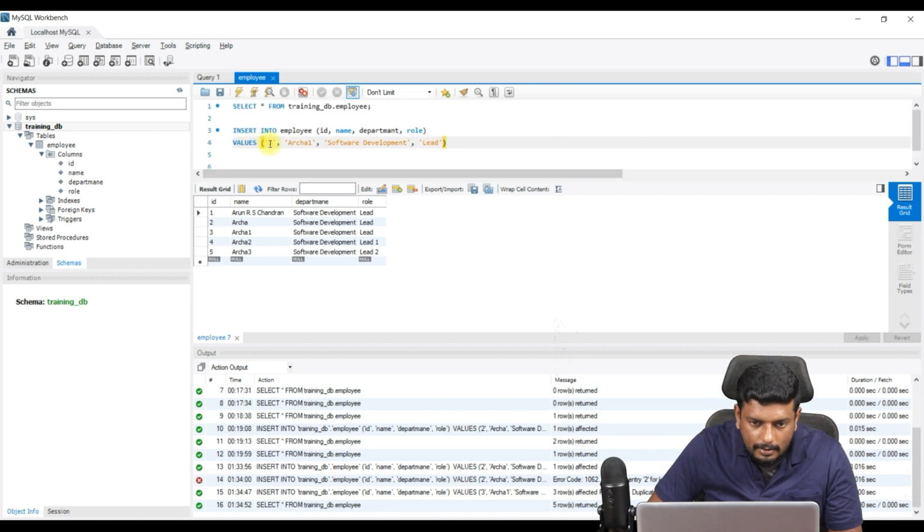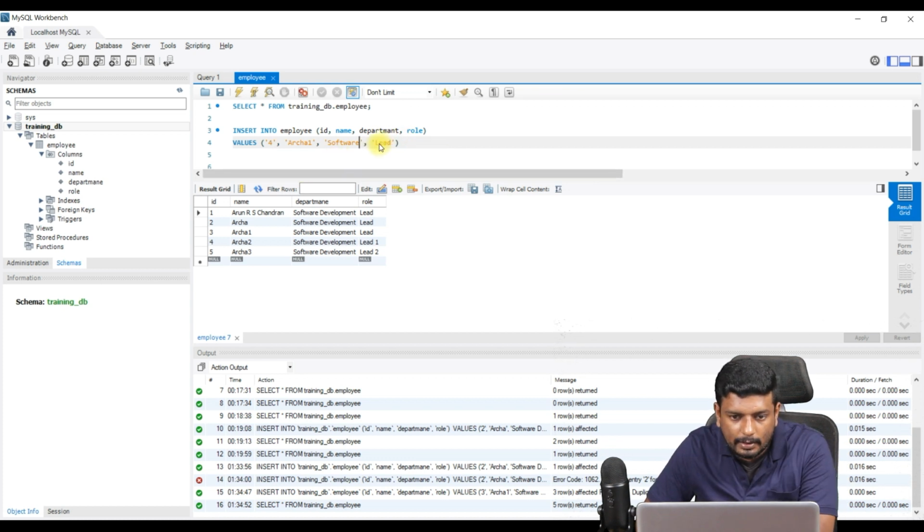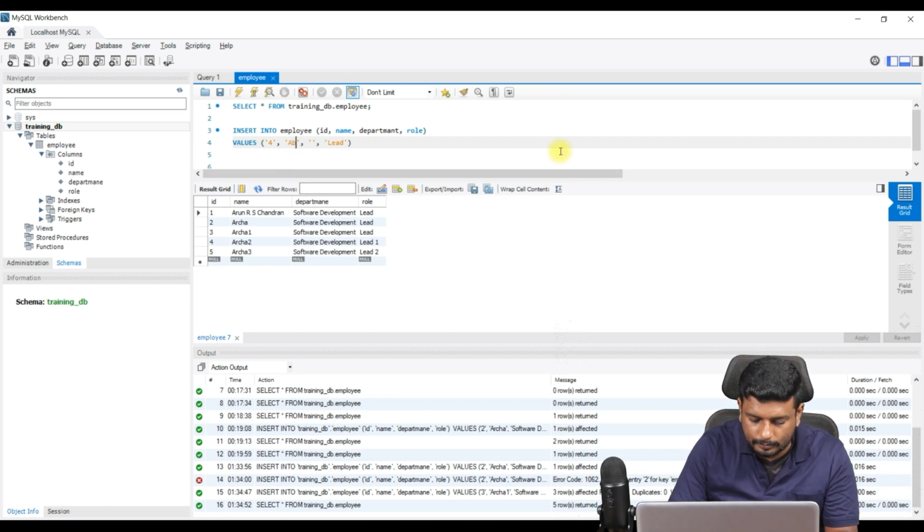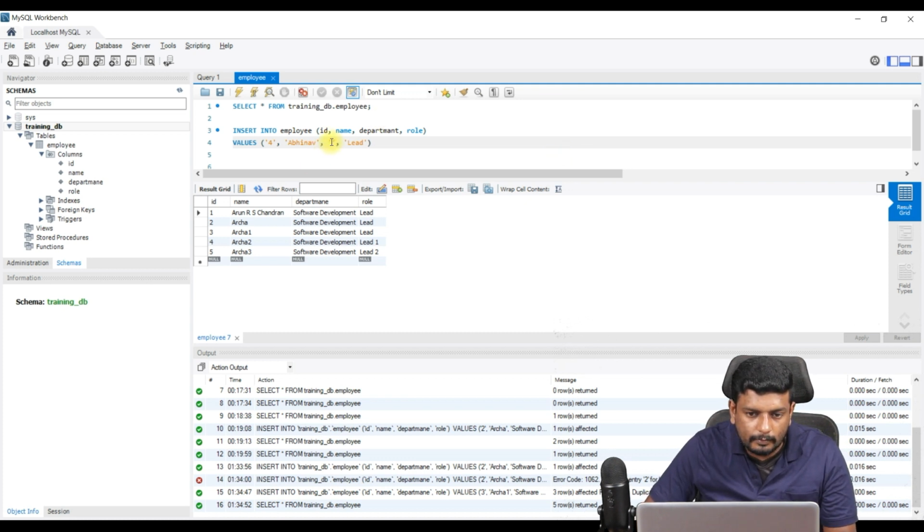Let's change this to 4, and I'm changing this archer to Abhinav, and the developer, and the lead I'm going to change.